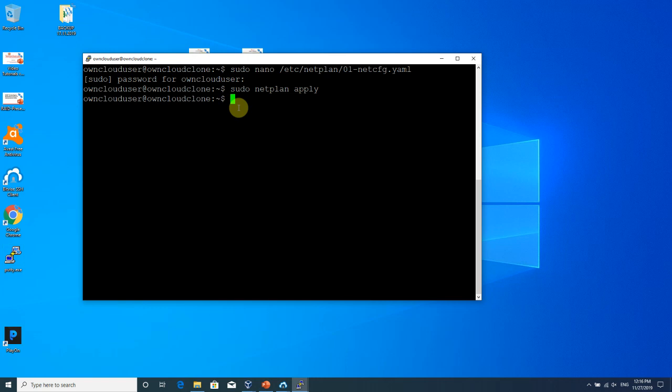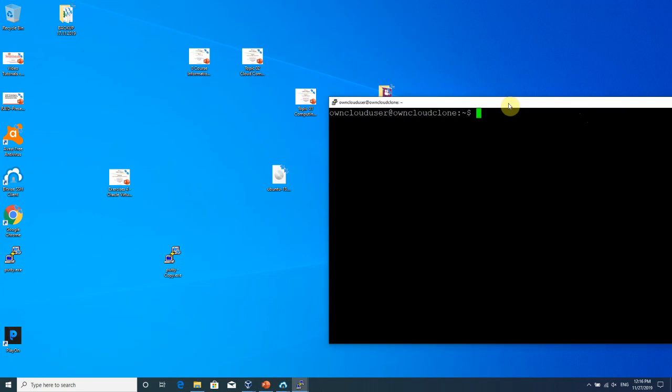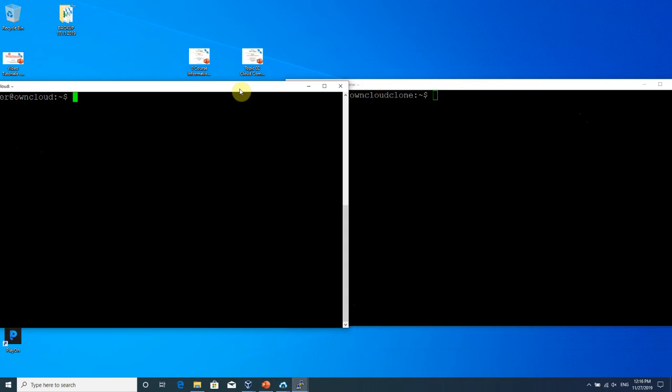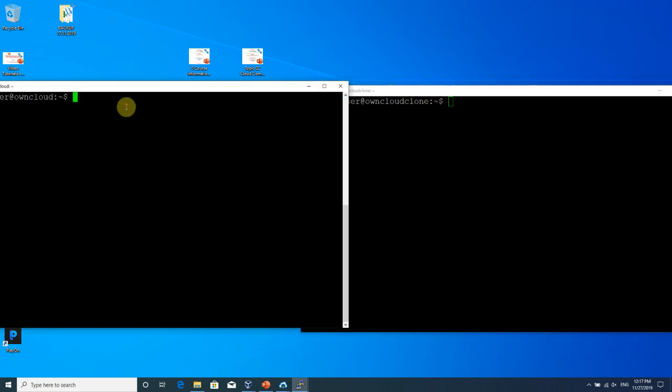Now let's test it briefly. This is my clone machine on the right, and on the left is my original machine. Let's try to ping each other. From the original, I'm going to ping the clone on the IP address 10.0.0.2, I beg your pardon, and from the clone machine, I'm going to ping the original machine at 10.0.0.1.